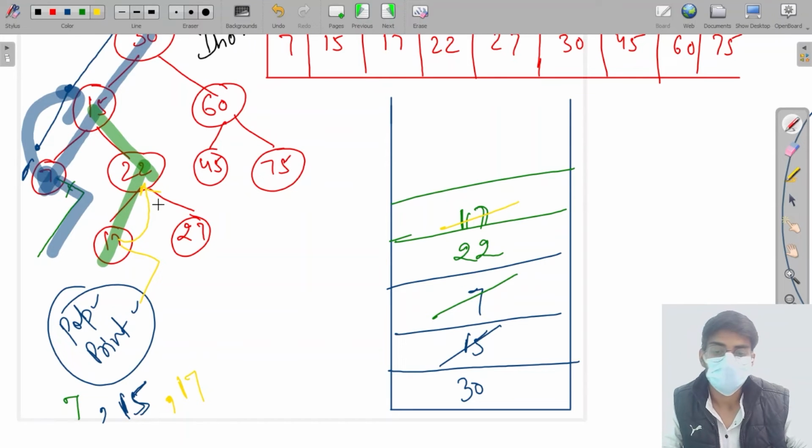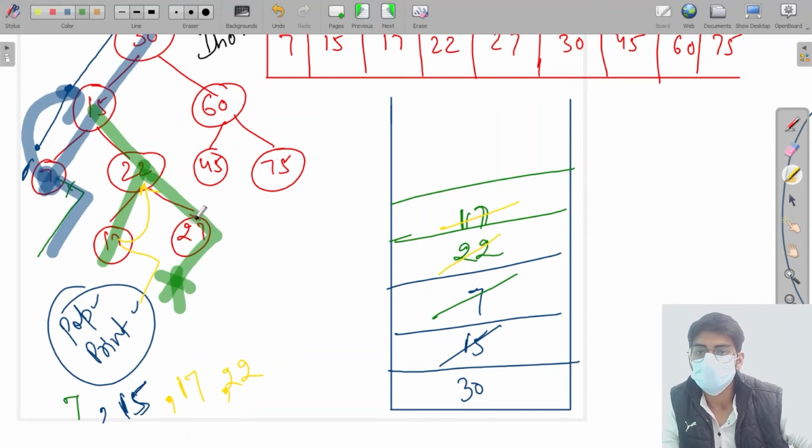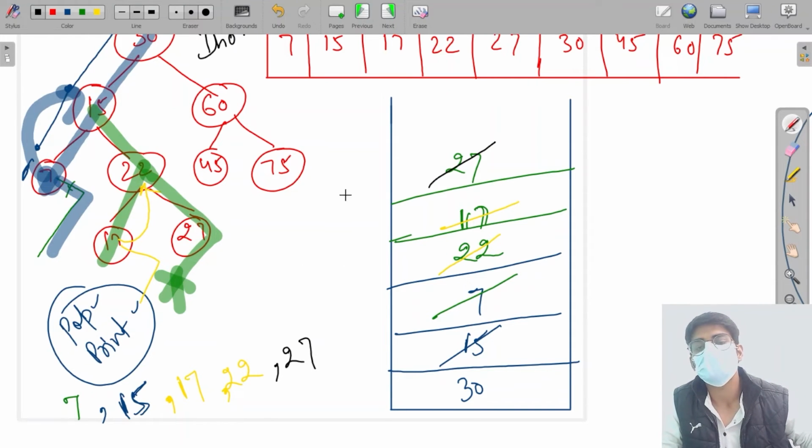So what we are going to do, we are popping it. Okay, so we are popping this. I will pop this, print this, and explore the right of left, but left is not present, so I'm going to insert this only. So 27 is going to be inserted here. Okay, then again there is no element present. So first I'm going to pop this element, print this element, and then explore and then backtrack.